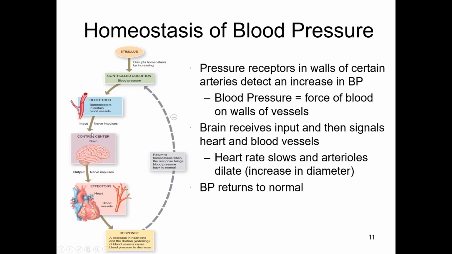If these receptors detect a huge stretching of the blood vessels, they send nerve impulses and inform the brain, and the brain is going to do two things. We need to lower the blood pressure back into the normal measure. So our heart is going to pump slower, a decrease in heart rate, and blood vessels will be dilated, an increase in diameter. Both of those actions by the effector organs lower blood pressure, and hopefully all those changes in the effectors will normalize blood pressure. So this is an example of negative feedback. We had an increasing blood pressure and we lowered it. We reversed this change back to normal.